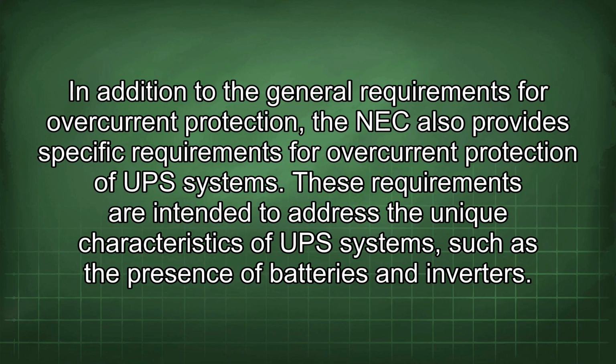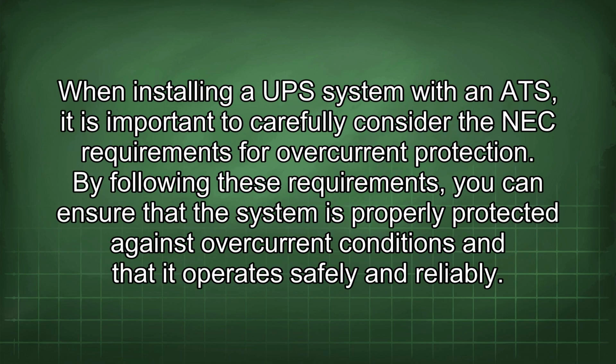In addition to the general requirements for overcurrent protection, the NEC also provides specific requirements for overcurrent protection of UPS systems. These requirements are intended to address the unique characteristics of UPS systems, such as the presence of batteries and inverters. When installing a UPS system with an ATS, it is important to carefully consider the NEC requirements for overcurrent protection. By following these requirements, you can ensure that the system is properly protected against overcurrent conditions and that it operates safely and reliably.